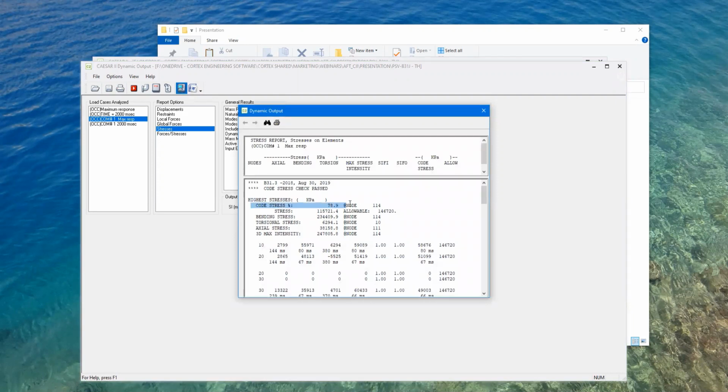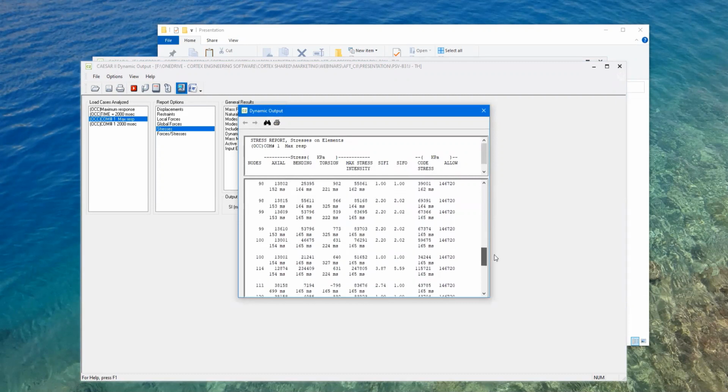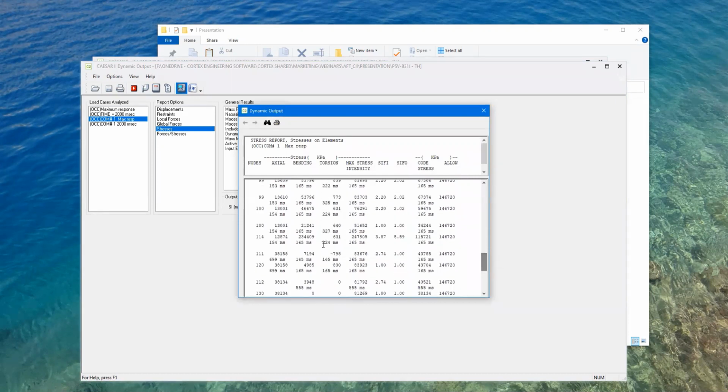Okay, so here we can see that in real time, the maximum response was 79%, 78.9% at that same node. And if we pan down into the output, we can see that the maximum stress occurred at a value of about 165 milliseconds.